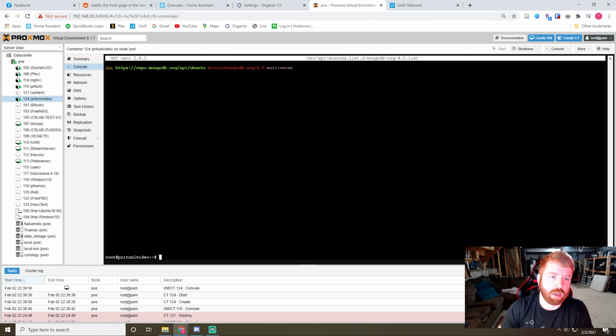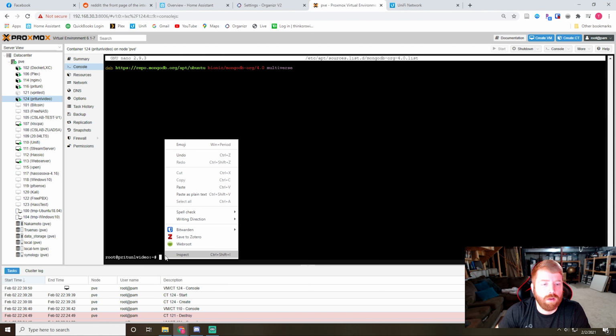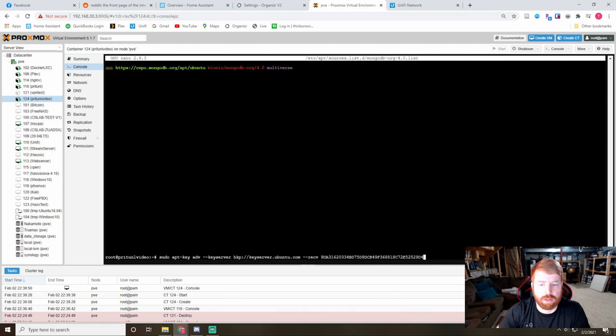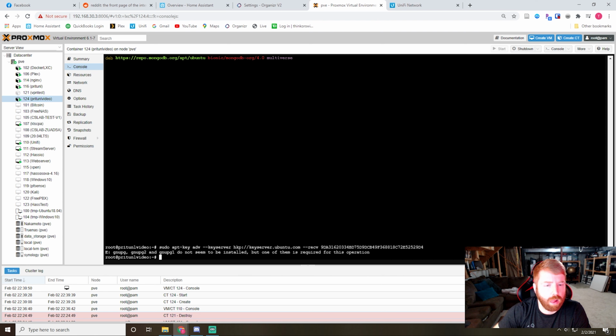So now the next thing that we need to do is add the public keys so that we're able to verify that they're the correct things that we're downloading. Basically we'll do this one at a time here, and I will copy and paste all of these down below. So on the first one it says gnupg or gnupg2 do not seem to be installed.